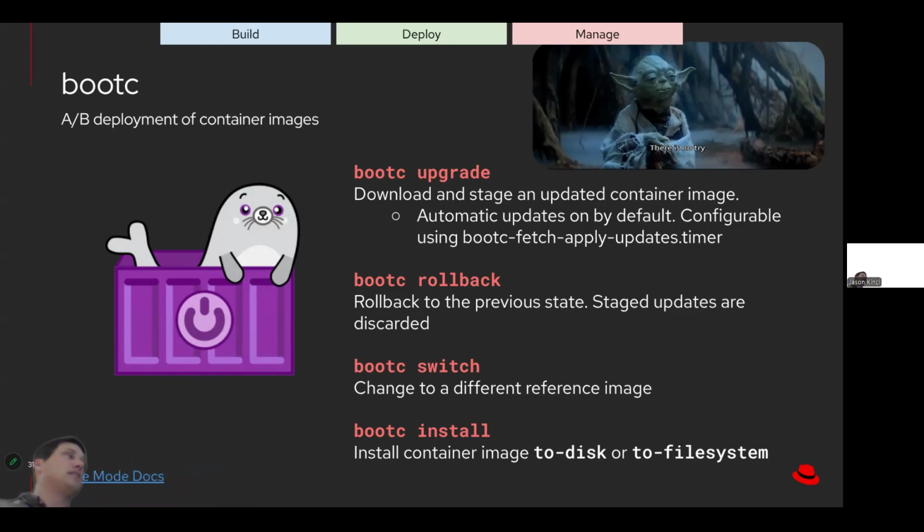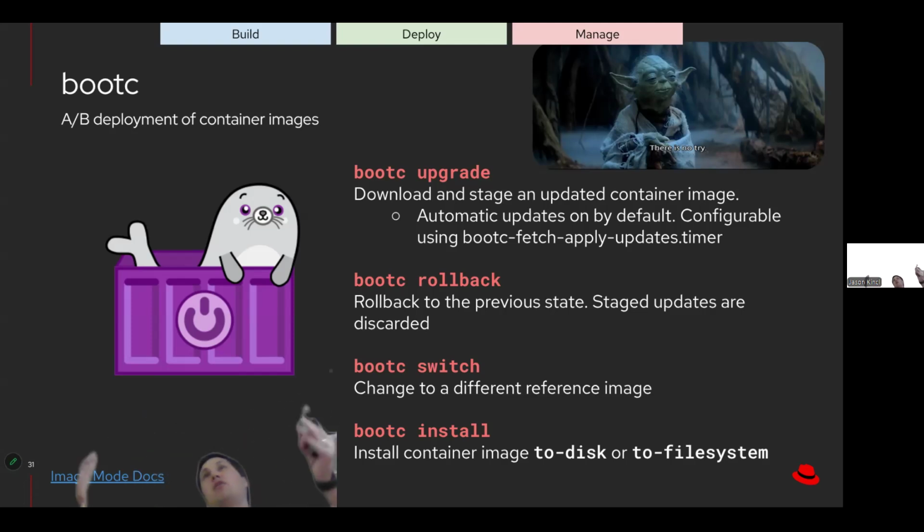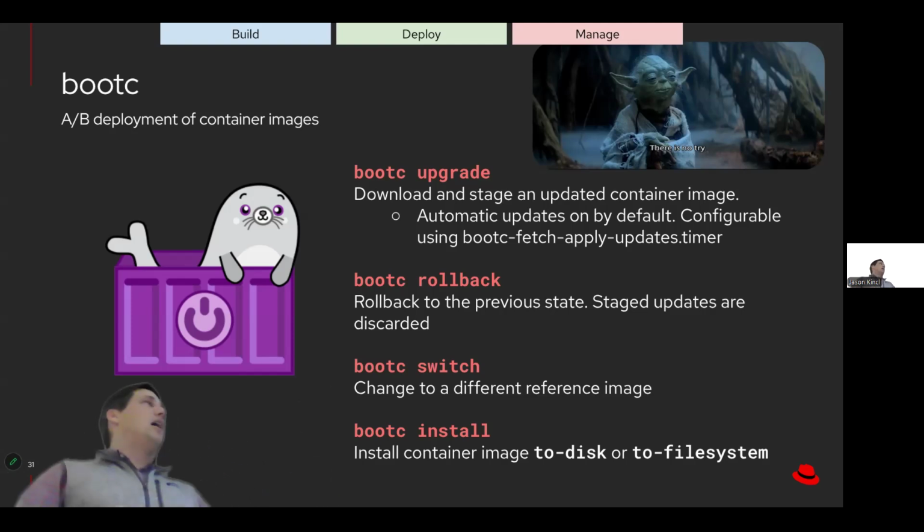And then bootc install is the manual way, without any automation. I have used bootc install to-filesystem when you have a cloud image that boots just like a regular Fedora image, the Fedora cloud spins. That is not a bootc implementation, but you can use bootc install to-filesystem to reboot it into one. It'll basically blow away /boot and set up an OSTree partition or an OSTree file system inside of your root file system. Seems really dirty to me, but it does work. And you can reboot into your bootc based OS.